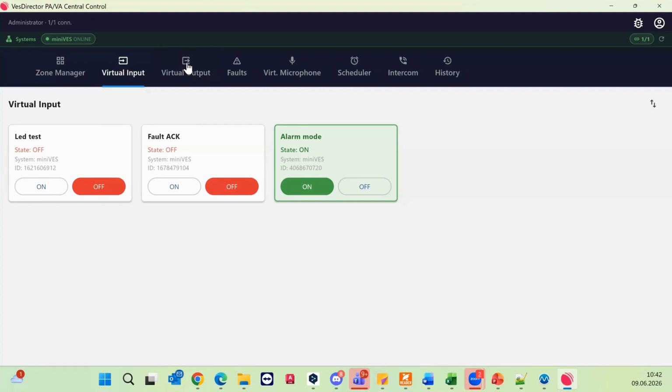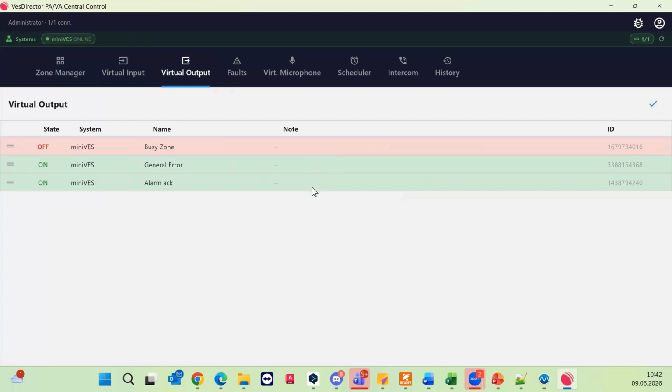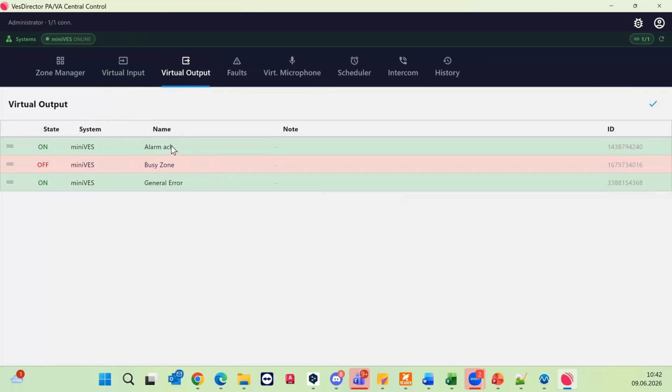I can see on the front panel the alarm mode is activated, and on the virtual outputs, which as well can be rearranged, I can see that the system has a general error.